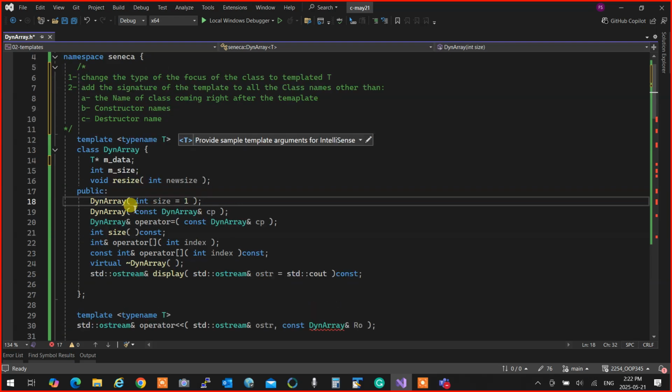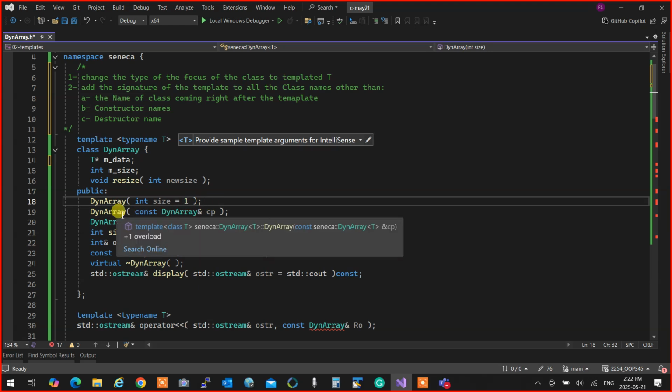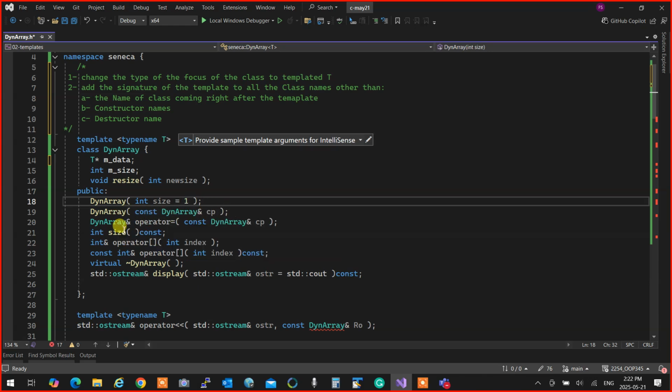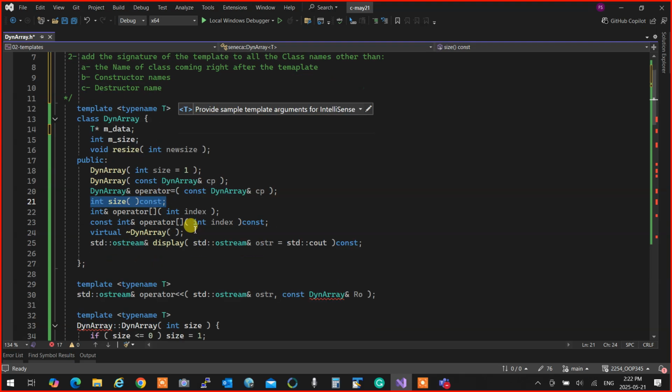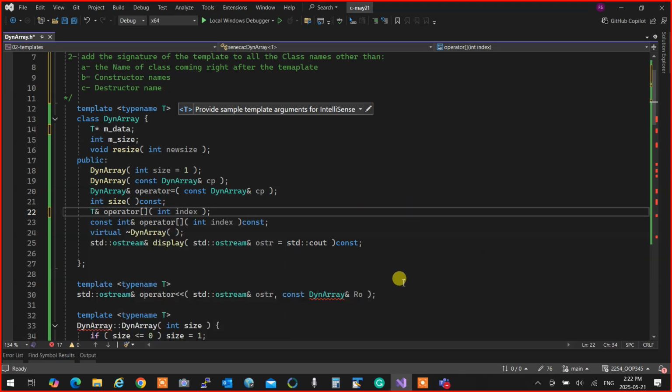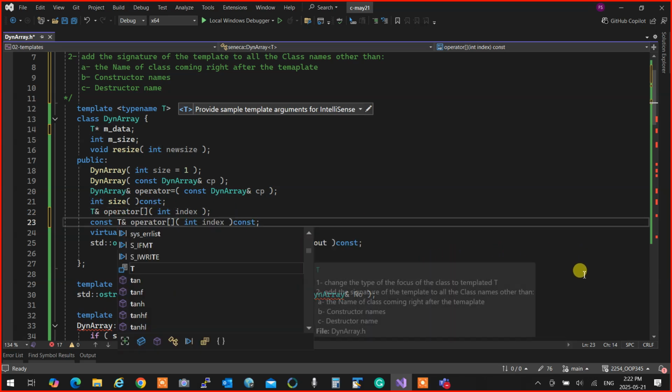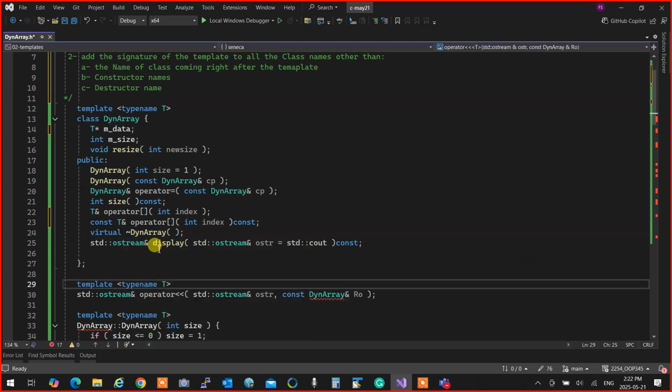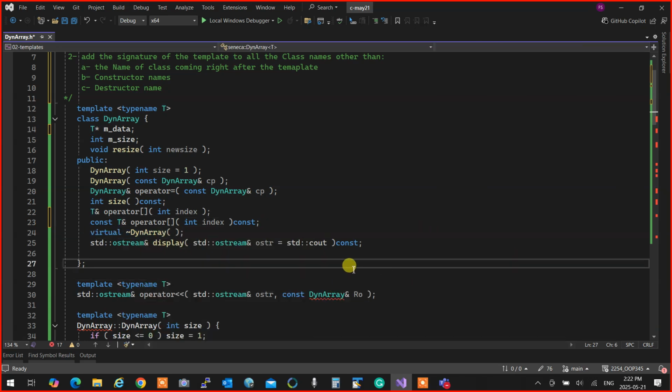New size remains that one. New size remains that one. Nothing over here. This is returning the size, that's integer. This one is returning the element value. Therefore, it has to be T, because I'm returning the element. Okay? The index is index. This one, I'm returning a constant type. Again, it's the element. The rest remains the same. Voila, done. Okay? Are we okay down to this point? Are we okay?